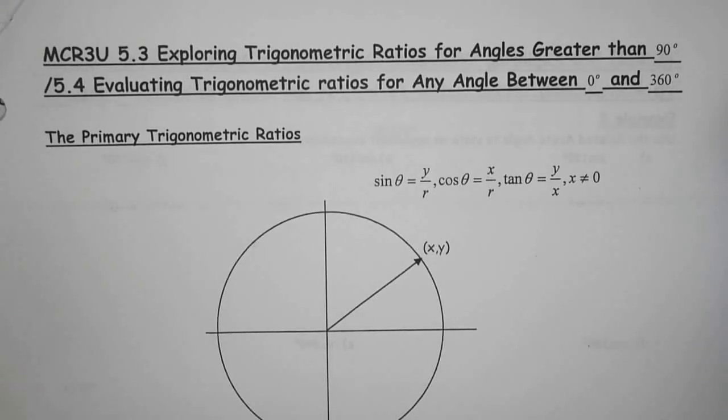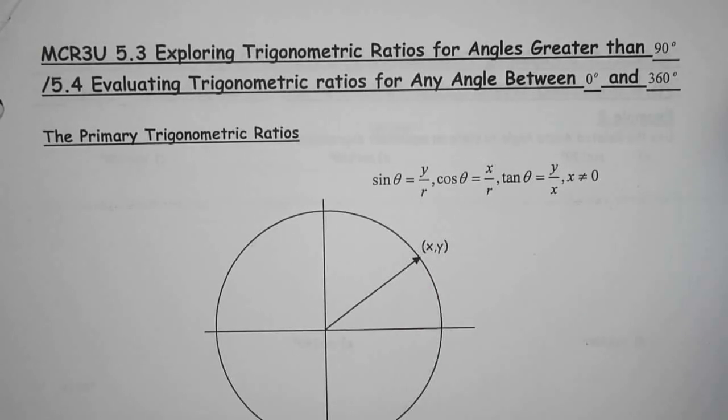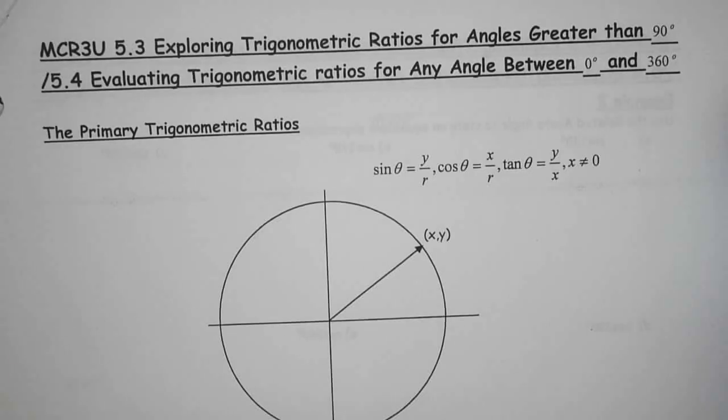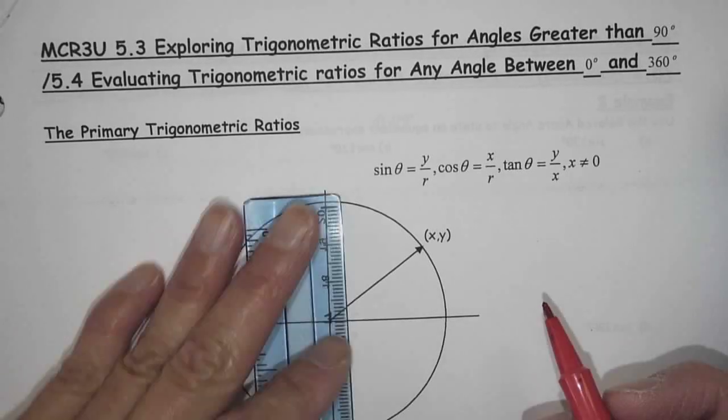5.3 and 5.4 is going to look at trig ratios for angles greater than 90 degrees. So what happens is we picture the triangle as we have already so far. We've always just pictured a triangle as sitting in space, kind of just a regular triangle. So that triangle we consider to be in this first quadrant. In this first quadrant, that is the quadrant where everything is positive, nothing negative can be happening.